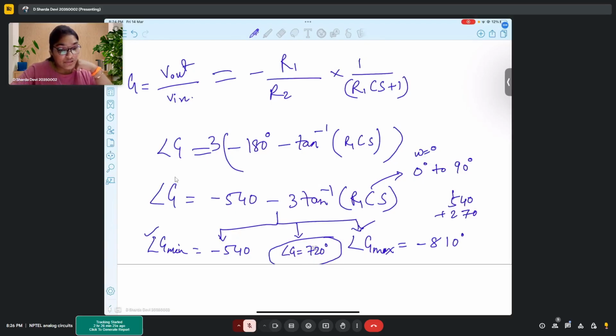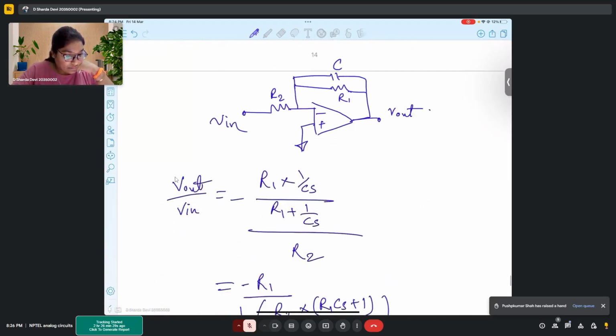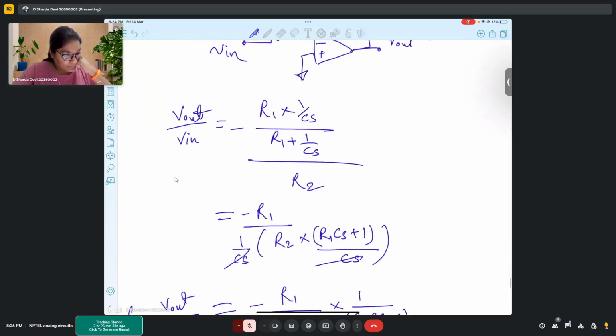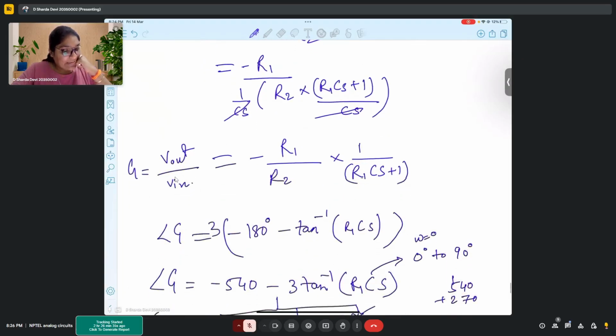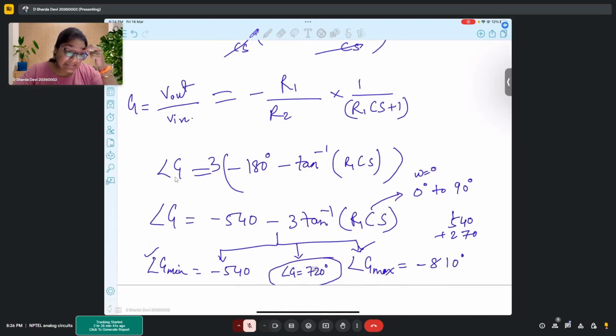Okay. So if it is same, then what is the issue? Gain will be 1. That's it, madam. We'll get same. There is no change in the phase shift. Yes, because if I substitute R1 by R2, they get cancelled. Yes, that is true. R1 and R2 will get cancelled.